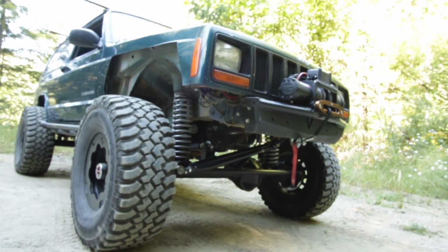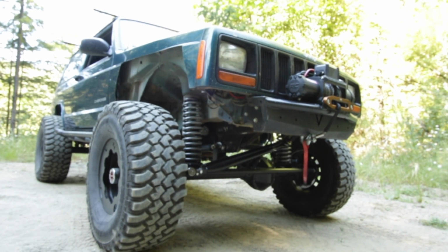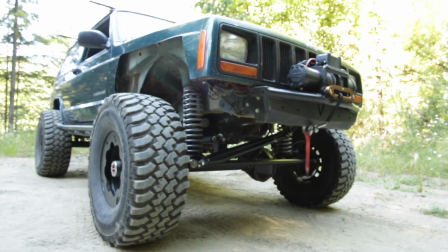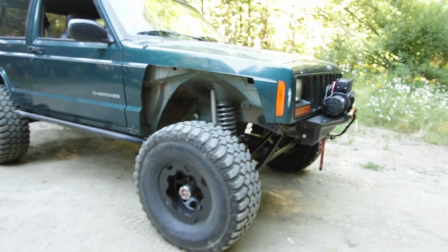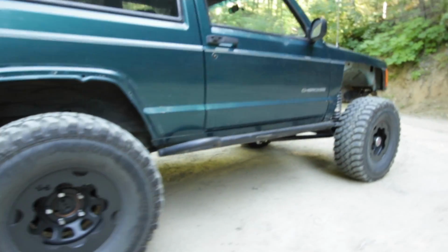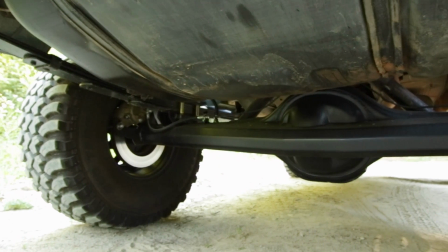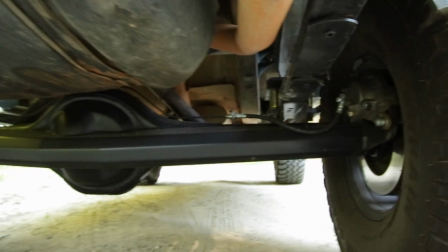Basically the reason you're not seeing a lot of how-to videos on all of this is because it would have been absolutely impossible to film everything that had to be done on this Jeep in order to get it ready for Utah. However, I did methodically document with photos everything step by step that went into this build, and that's why you've been seeing some videos that are not necessarily how-to related, but they're just a video on how I did certain things. So that's what's up.